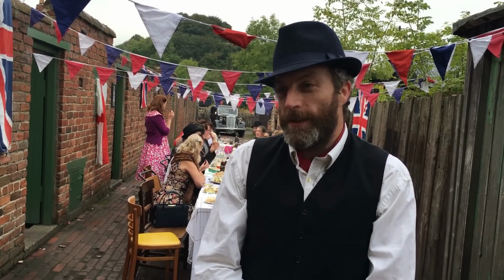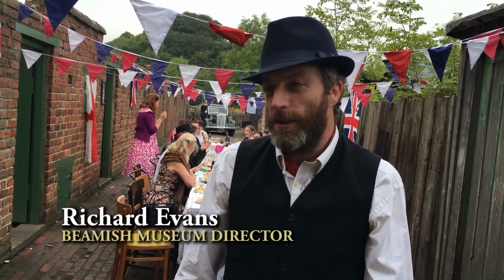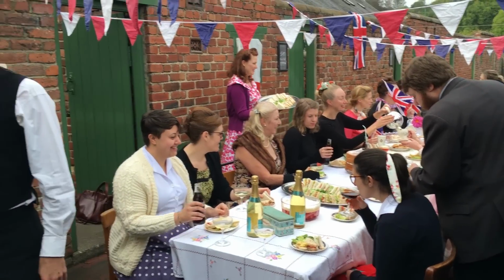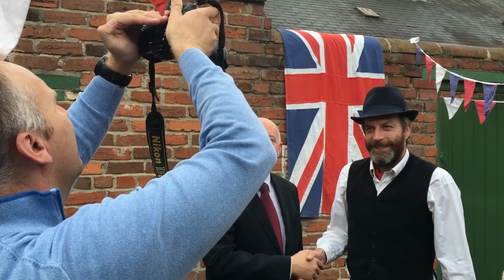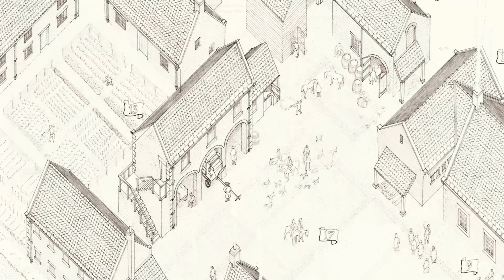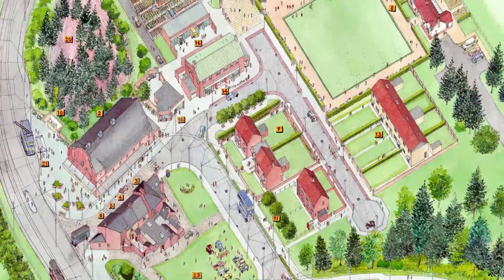It's fantastic news, and we've been working on this project for about 8, 9 years. There's a lot of work from everyone working across the museum. It's great to finally be given the green light to put those plans into reality. Gradually, over the next 3 to 4 years, more than 30 new exhibits across the museum, including the 1820s area, the early part of the 19th century, and then a new town set in the 1950s.